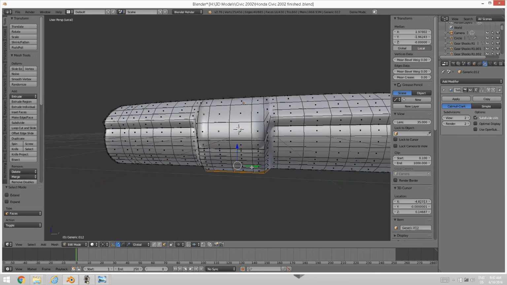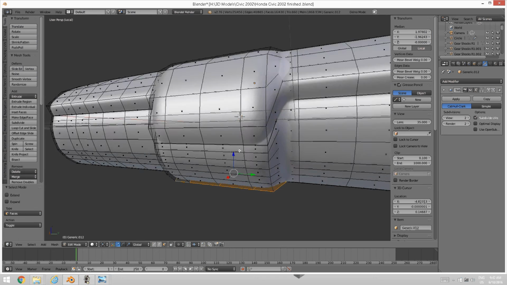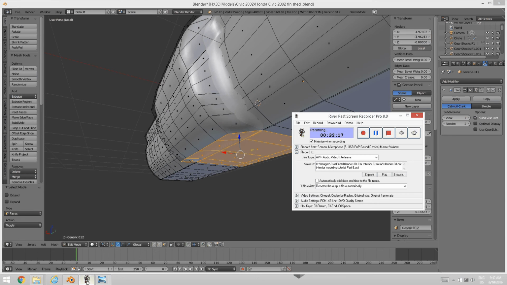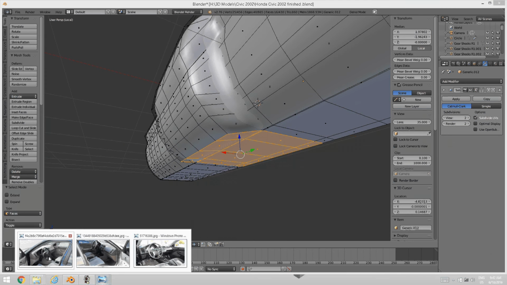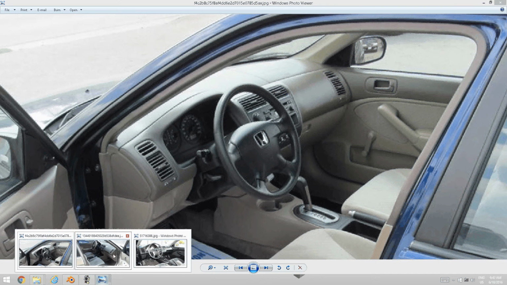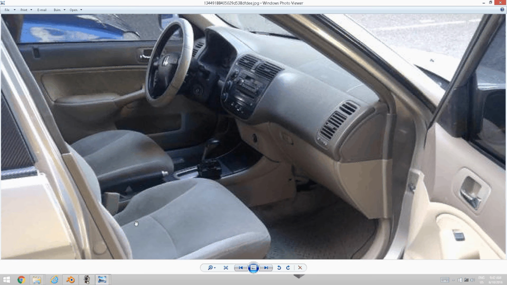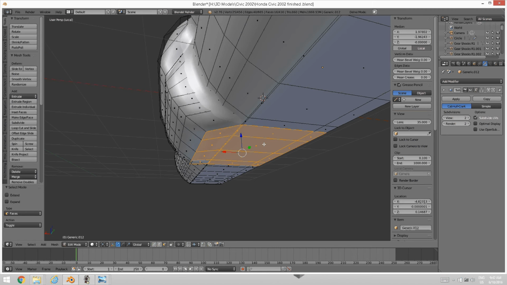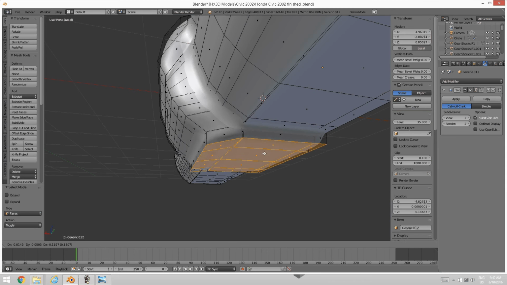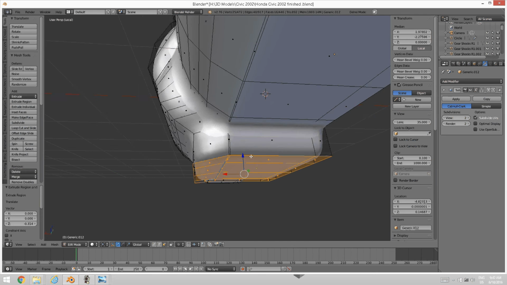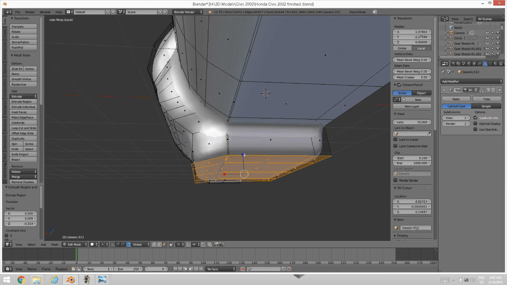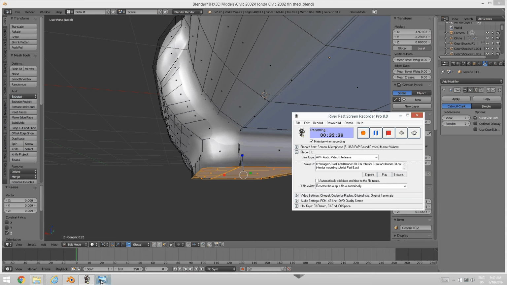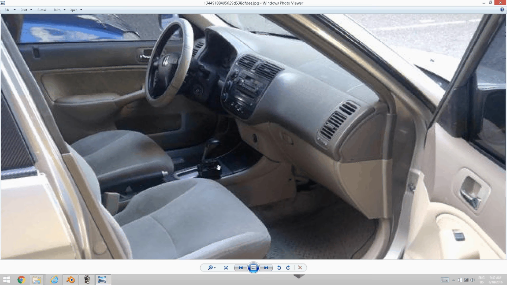And I'm doing this piece right here. So I'm doing this piece that's coming down right about there. Extrude the, like that. Like that pretty much.